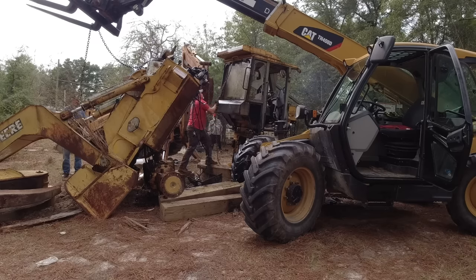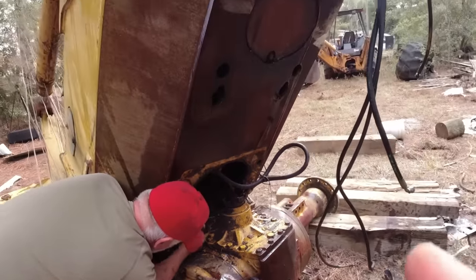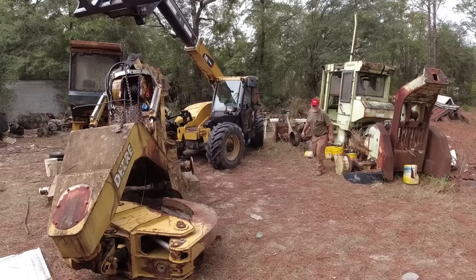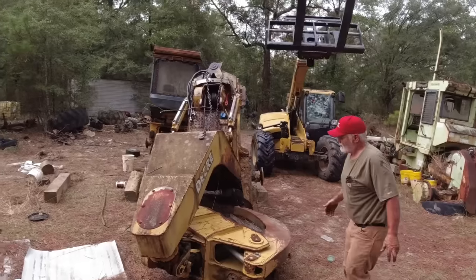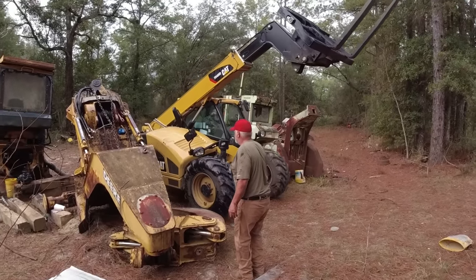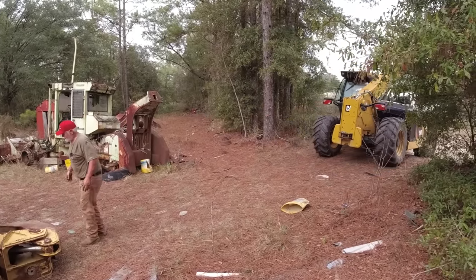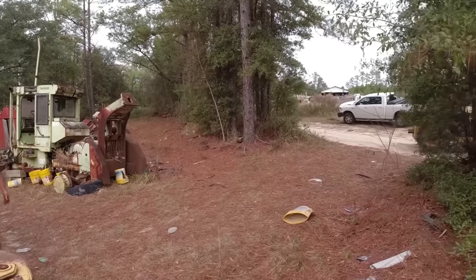I gotta go get some wrenches. Got two more hoses to take off here off the rear end. And then we should be able to get it separated, or clear. I should say it's already separated, but... He needs a new cowling for that thing. Yeah, is that all? That's right. It could have been worse. Oh, it could have been, but it says cat, so it's high.